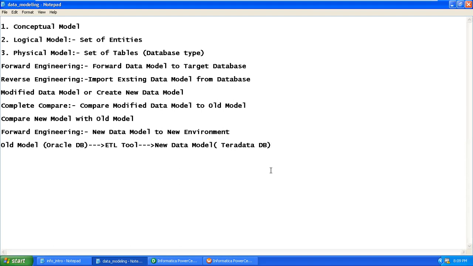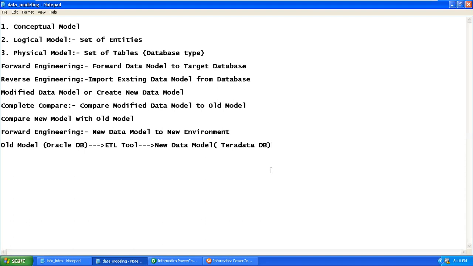You don't want to become an expert in database. Basic knowledge is enough. How to rename the table, how to rename the column, how to change the data type, how to increase the length for that respective column. This much of knowledge is enough. Basic SQL knowledge is enough. I can cover those basic SQL concepts. Basic SQL concepts are covered at the database level. In the next class we can discuss some basic SQL concepts.